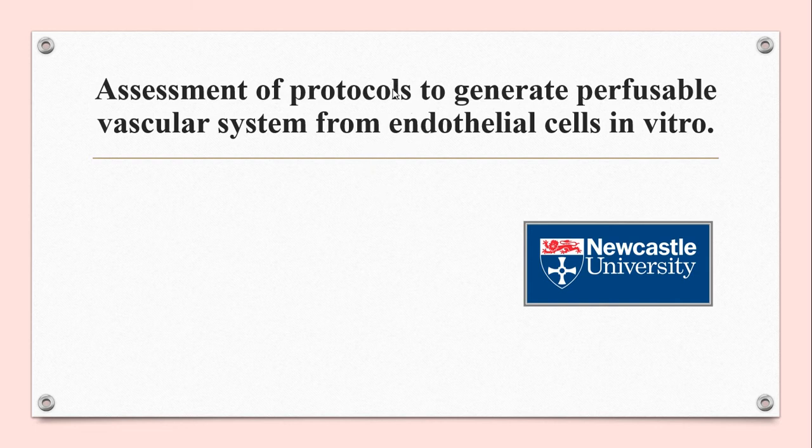Anyway, let's start. My final year project title is Assessment of Protocol to Generate Perfusable Vascular System from Endothelial Cells in Vitro, meaning I will have to find out a better methodology to build a perfusable blood vessel from this material, which is endothelial cells. In vitro meaning outside of the human. So let's start the main topic.